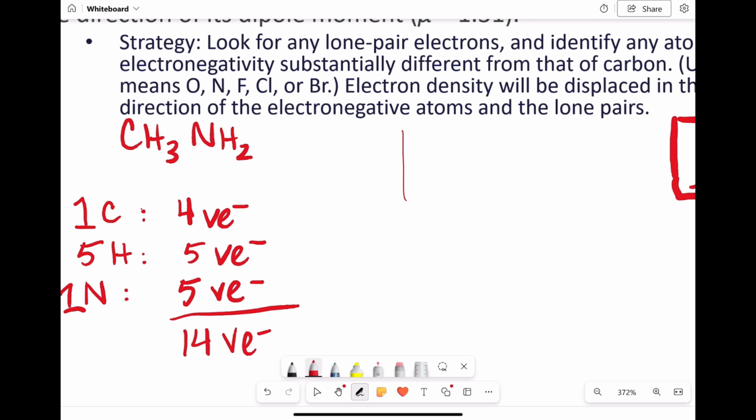Okay, let's go ahead and try to draw this. The center atom is always the least electronegative. So this actually ties really well into what we're looking at, and that is going to be carbon. And remember, we always start with just single bonds and then we slowly fill in. Now, notice that this compound actually shows you that there are 3 hydrogens connected to this carbon. So that's what we're going to go ahead and follow.